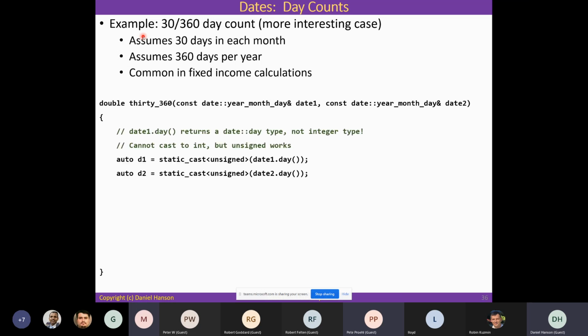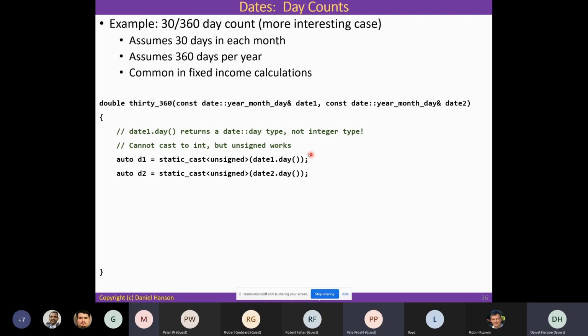But here we need to get the value of the day. So for example, if this is November 30th of 2021, we might want to get the number 30. In order to get that, we need to take the day member on this date and then convert it to an integer value.